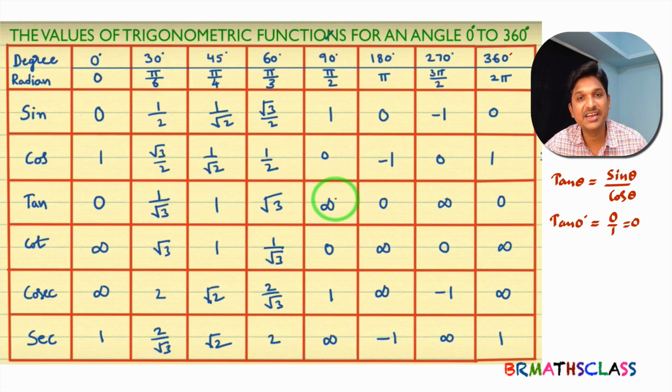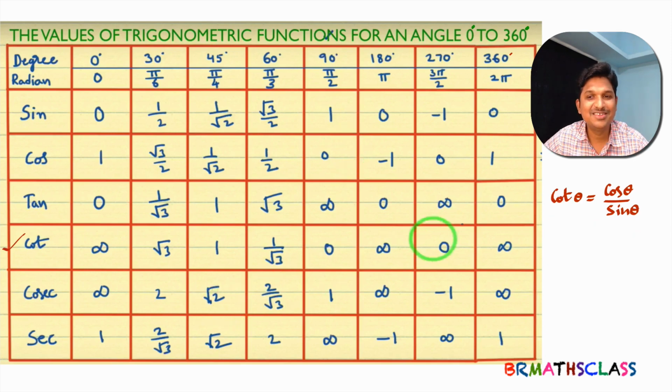So all other values you can write like that. For example, tan 90 degrees. What is tan 90 degrees? Sine 90 degrees divided by cos 90 degrees. See, 1 by 0. What is 1 by 0? In the denominator 0 means it is not defined. That's why tan 90 degrees is not defined. So if you memorize the sine row and cos row, you can easily write the tan row.